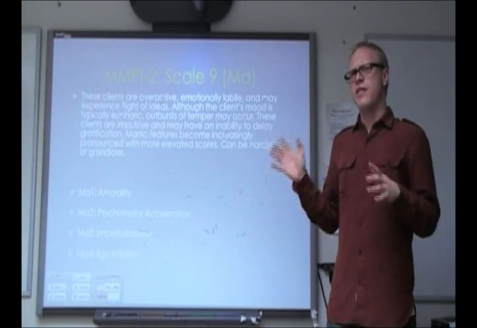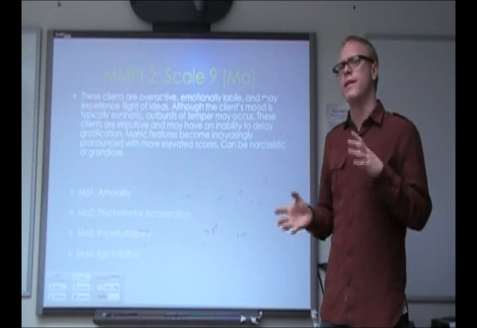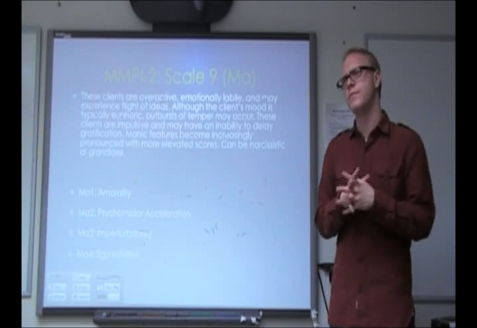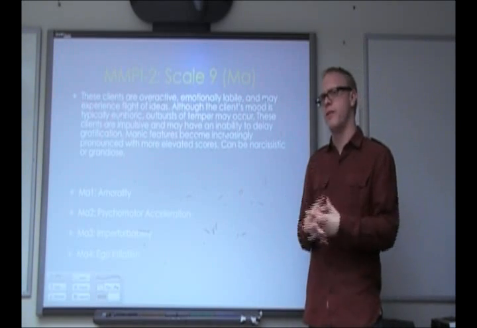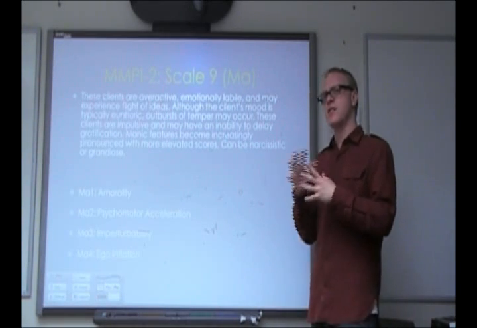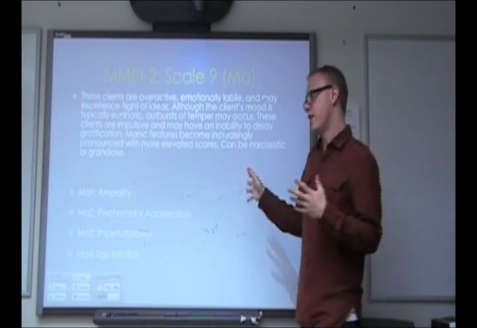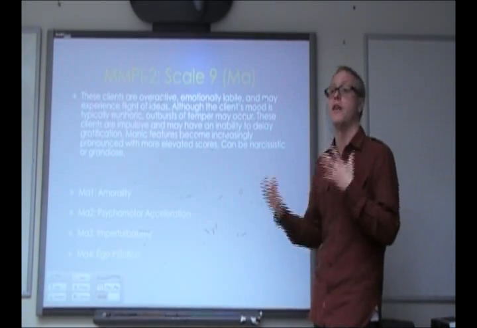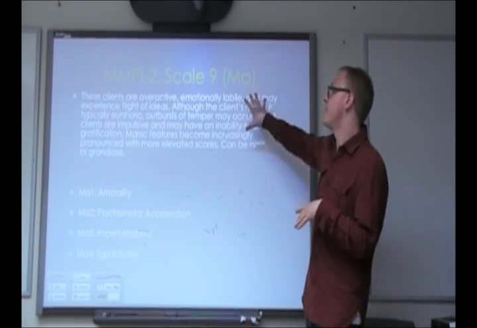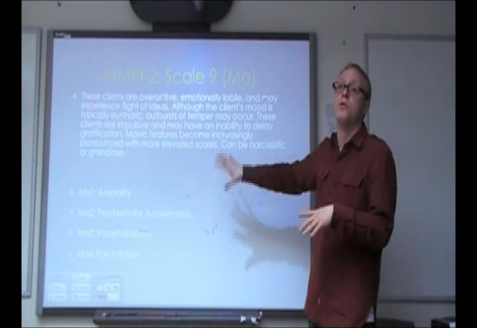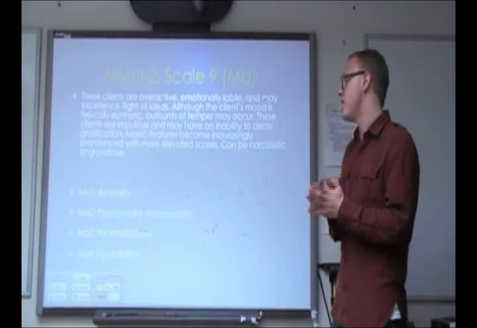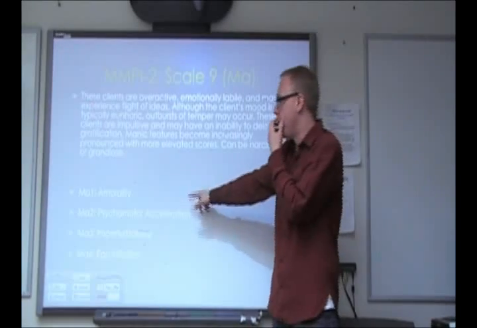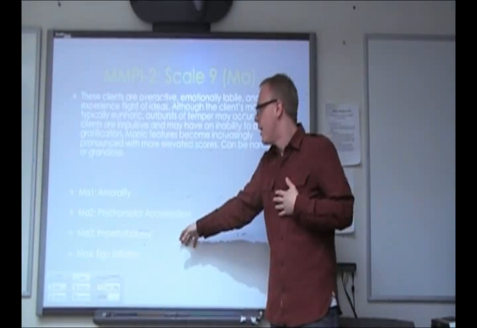We're seeing how a lot of these things also came up in scale 8, right? Like impulsivity, problems with inhibition. That's actually one of the limitations of the clinical scales, that there's a lot of intercorrelation. So it's not unusual to have elevation on scales 8 and 9 due to this trait, and it's hard to tease out, and that's when you would look at the Hypochondriasis.